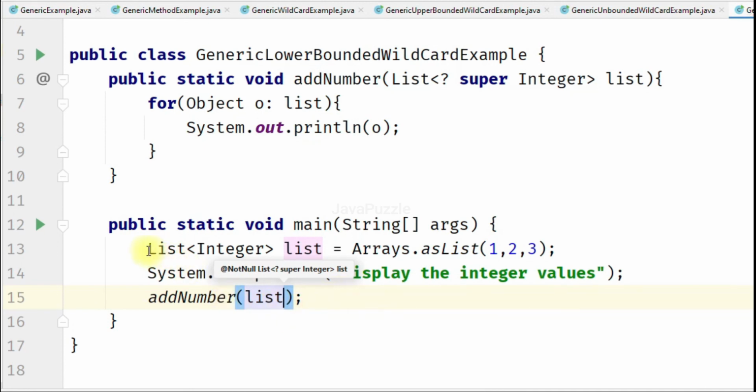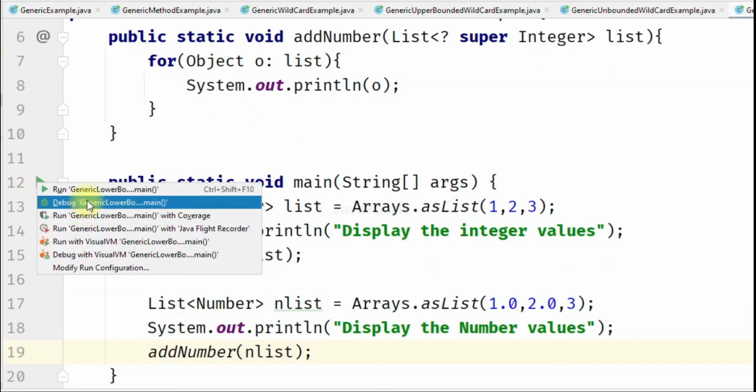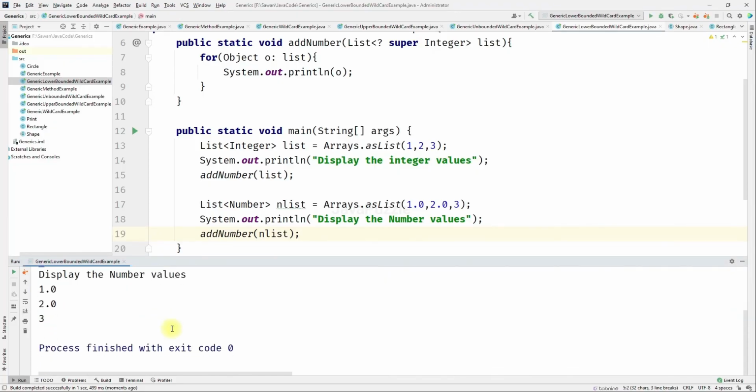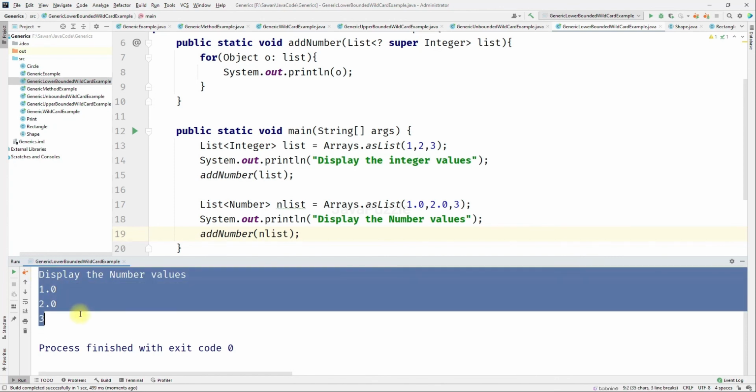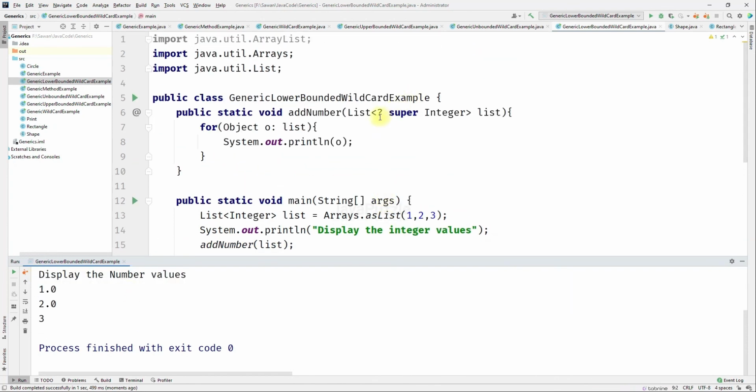Same, we can do the same thing with list, and if I run this, you will see the integer value is printed here and number value is also printed. So you see the wildcard and the T, how we will use this. So this is the generic.